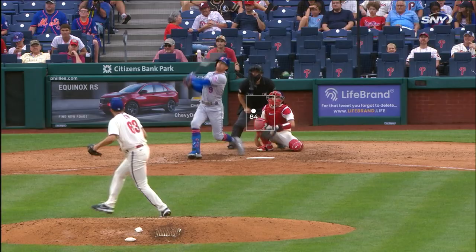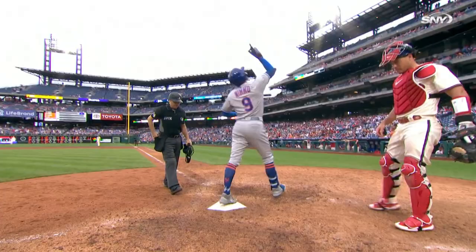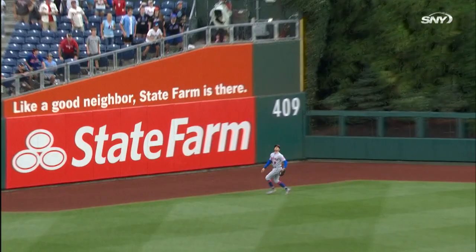Nimmo greets Sear with a long fly ball to right — Castellanos back, looking up, and it's out of here! Brandon Nimmo gives the Mets an insurance run with his 11th home run of the year. Three-two, fly ball to center field — back goes Nimmo, he'll have room, Nimmo on the warning track makes the catch, tagging Ramoto — he'll score.